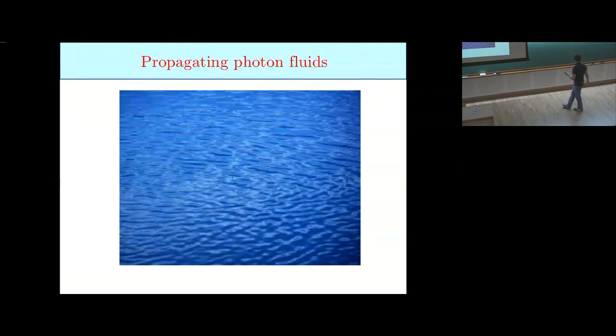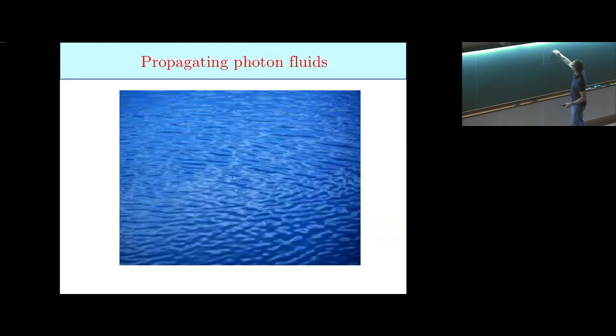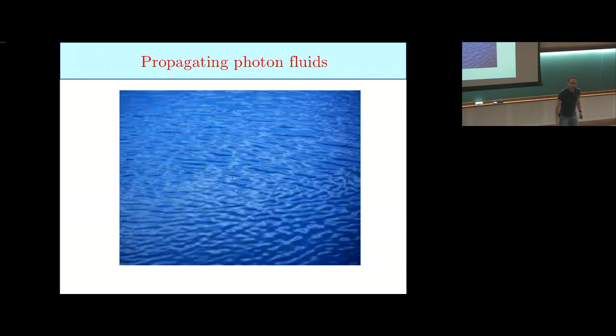Now, I don't know if any of you have actually seen a theoretician draw a laser beam, he will draw something like this, okay? So this is putting radius here and intensity, for example, okay? So this is what I would identify as being the density. But that's not what a real laser beam looks like, okay? A real laser beam always has some imperfections on it, okay? And it's these imperfections, these waves, if you want, that I should identify with the waves on the surface of a pond, okay?